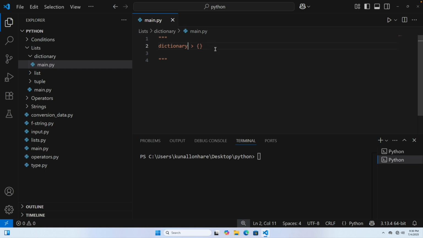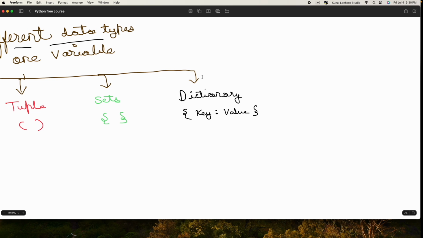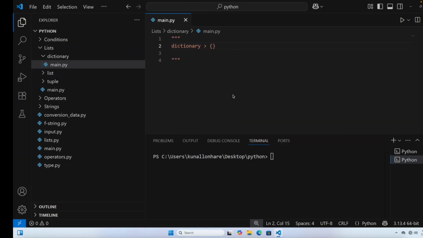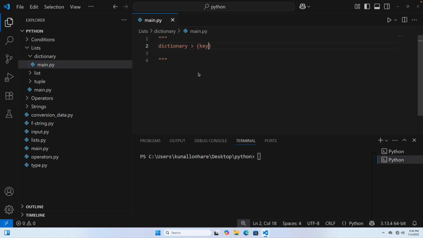Whenever you go with a dictionary, it is going to have two things. One is the key, which is on the left side, and another one is the value.